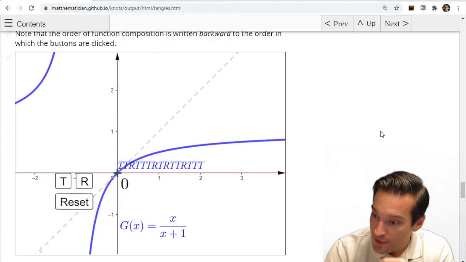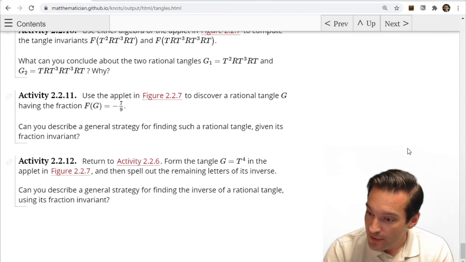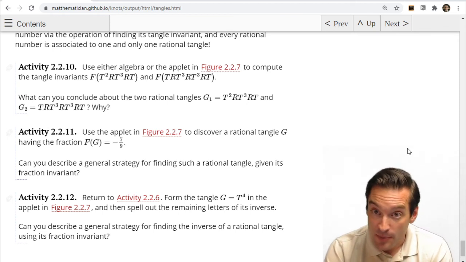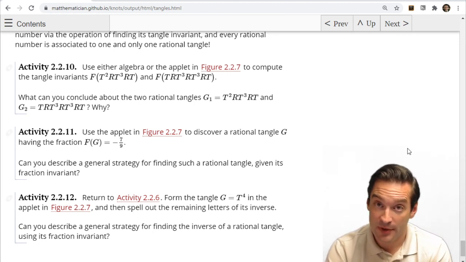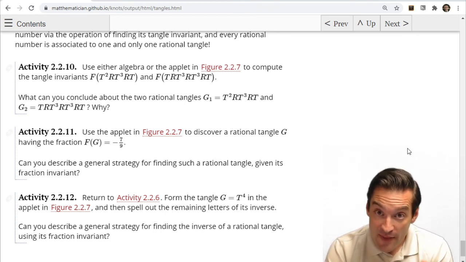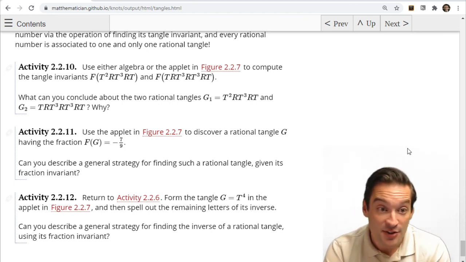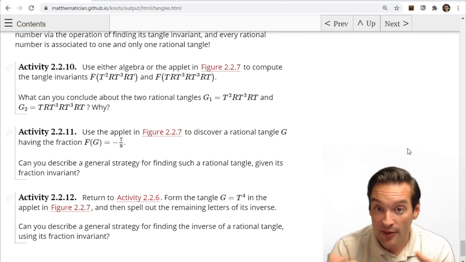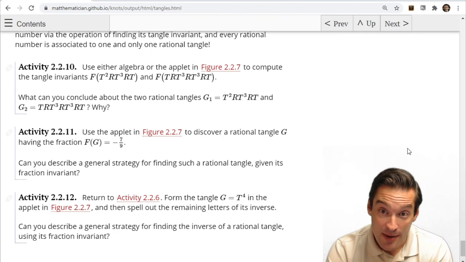So my closing remark on this is that the fraction of a rational tangle is what's called an invariant. And invariants are going to consume us next week and the week after. Because what an invariant means is it's something that has the ability to tell the difference between two different objects. So if I have two rational tangles that have different fractions, then they must have been different rational tangles to begin with, right? The rational tangle associated with the rational number -6 is a different tangle than the one associated with the rational number 1/5, right? If the rational numbers are different, then the tangles are different. Conversely, if the rational numbers are the same, then the tangles must have been the same.